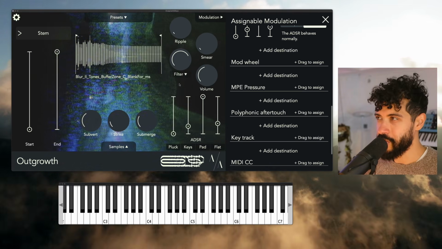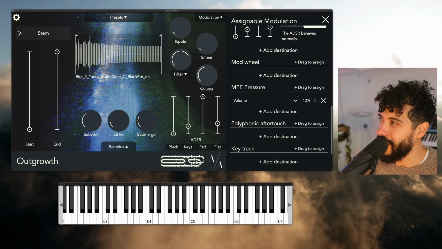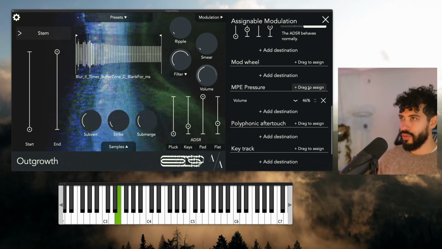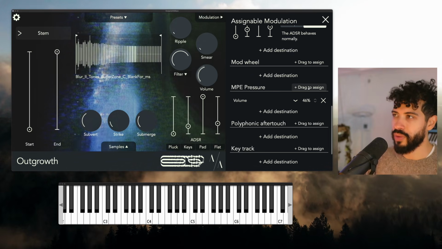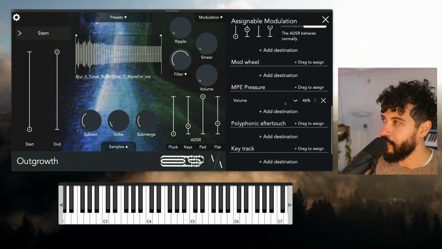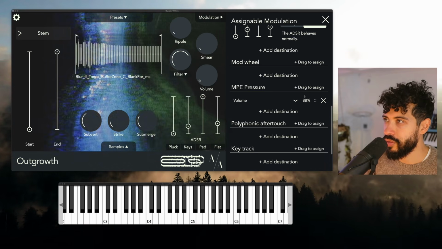So you might think the pressure is really cool on the volume, and it is. Let me show that. We can manipulate the volume of the note with the pressure. We can even do that from 0.